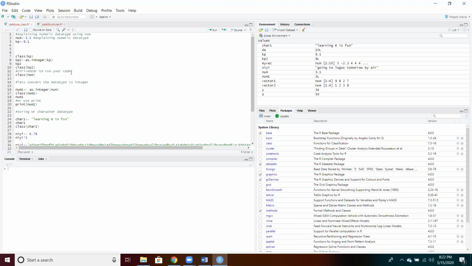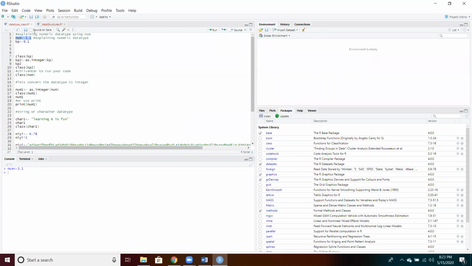So how do we run our code in R? Very easy. You select your code and you press Ctrl Enter, or you see a run button here and you press run. When you run your code, just look under here, you will see the code being run. So what you have said is you have told R to store 3.1. It has stored it. See, I've stored it for you. It's here.